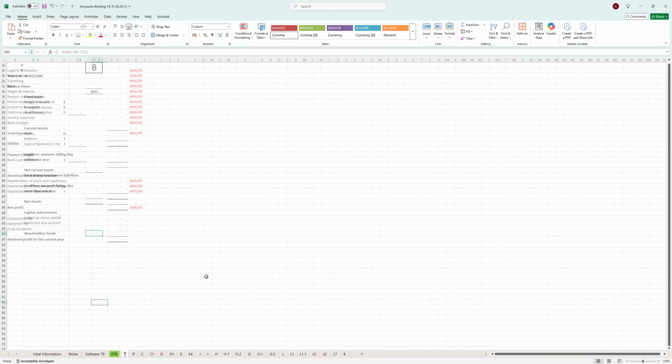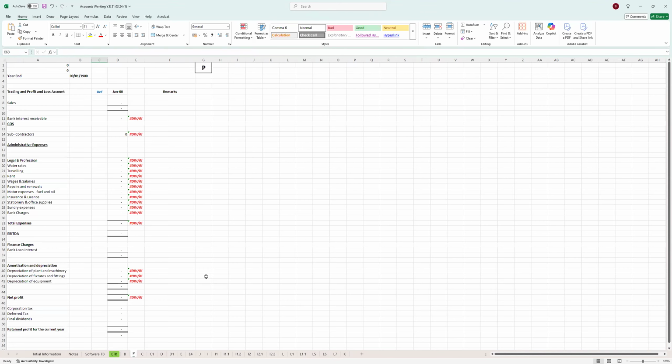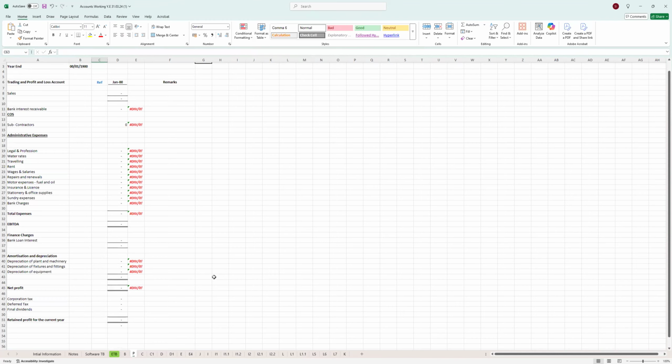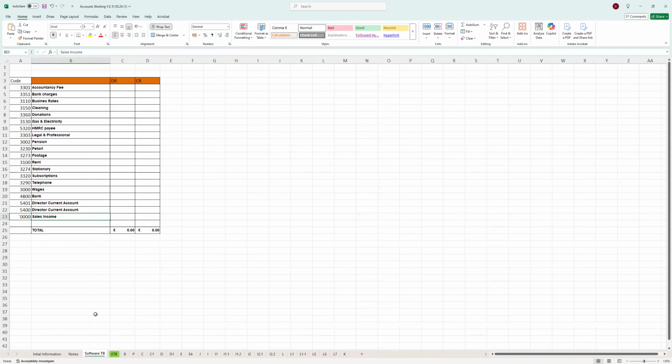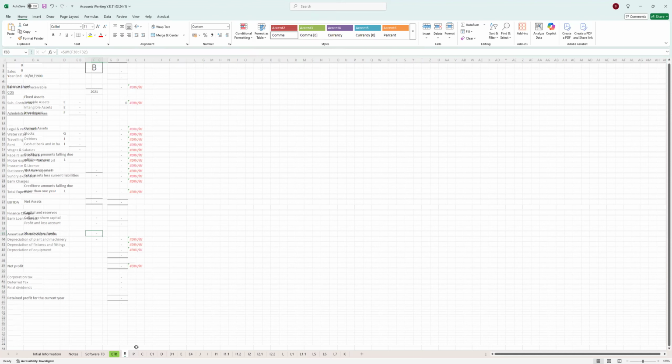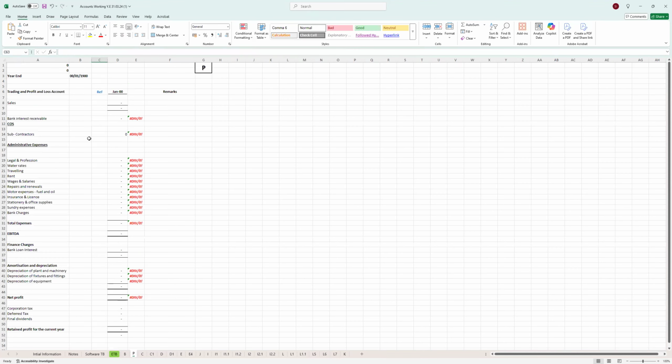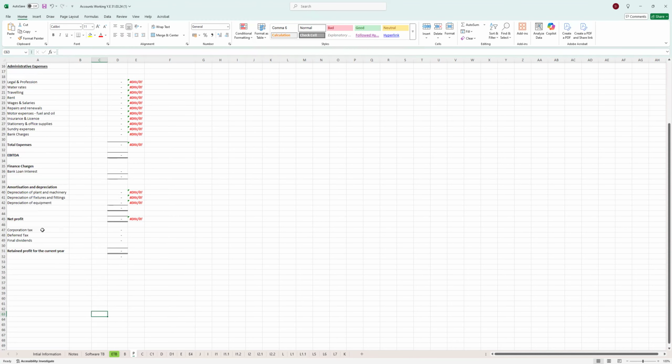Then you have a P. Here we're going to look at the profit and loss account. And as soon as you enter the information on the trial balance, you will see all these tabs will start working automatically, and it will show how much is the rent, how much is the income, how much is the corporation tax. Everything will be calculated automatically. The most important thing for the accounting working paper is that in future, if we'd like to see what was the breakdown of every single transaction, we'll be able to find it out.